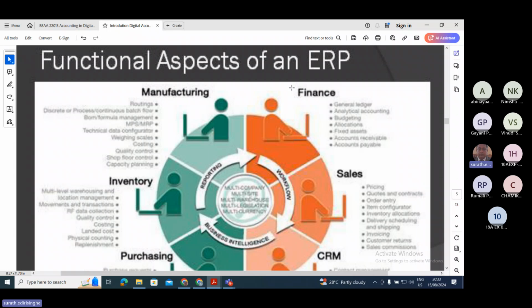Data migration means that after installing the software, the existing information you have, customer, supplier, inventory, knowledge, has to be taken to the new package. Part of the students are online and part are physical.